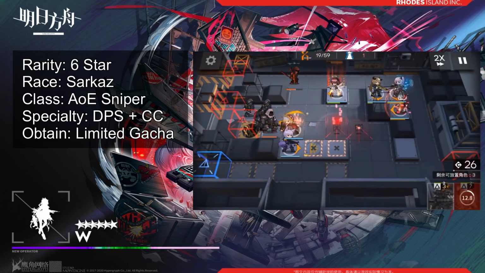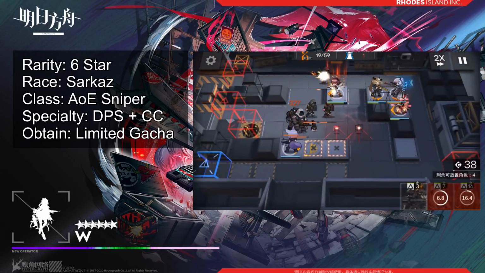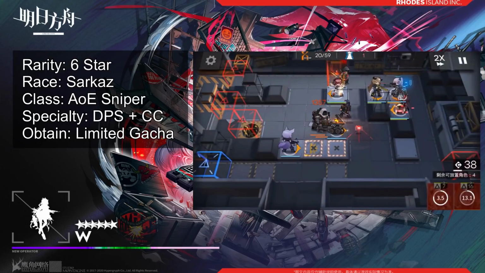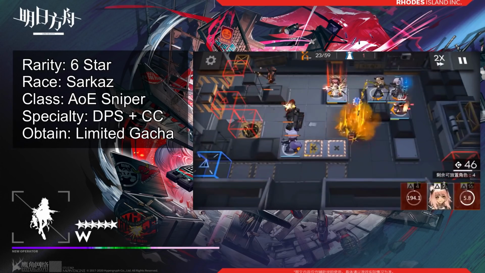When an enemy steps on it, W deals 280 physical damage to all enemies nearby and stuns them for 2.2 seconds. Keep in mind that she can bury multiple landmines, and this is the best skill for consistent DPS.